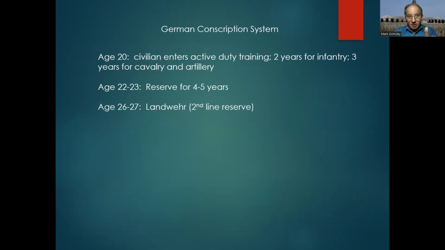Then at age 26 to 27, you go into the Landwehr, second line reserve unit. And it doesn't end there. Between age 37 and 38, you go into the Landsturm, the third line reserve, and you stay in the military until age 45. So you've got soldiers who are in the armed forces, the military, for 25 years.